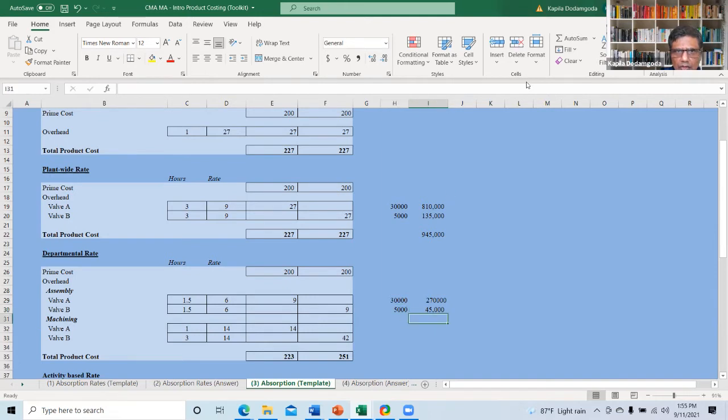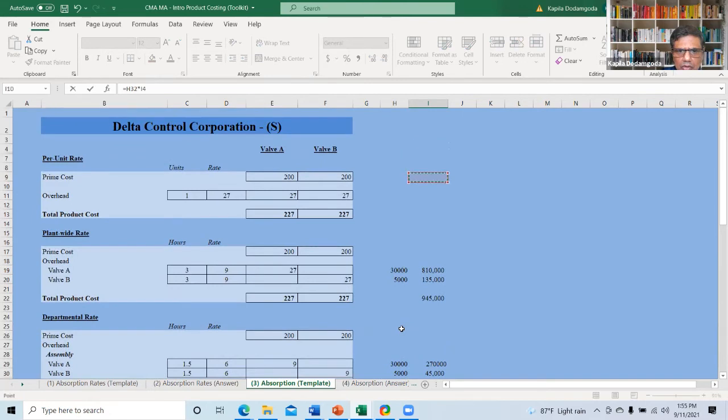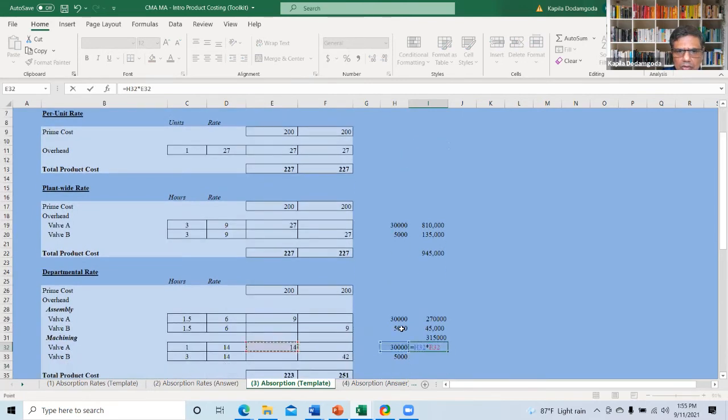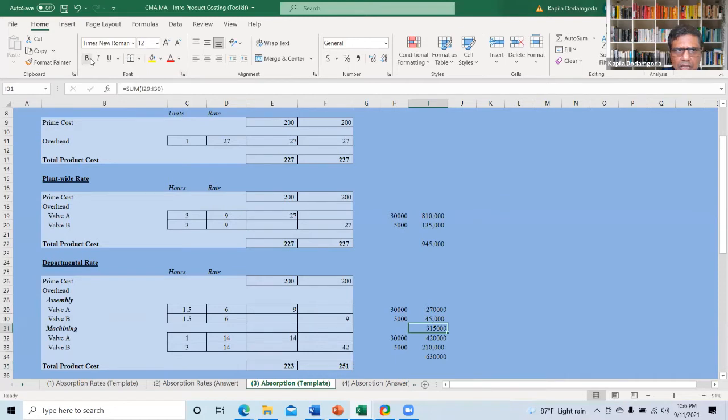Right. So altogether, when you add these two together, this is 315,000. This is the assembly department overhead. So similarly, in this, it will be 14. Sorry, I can put the number of units. 30,000 and 5,000. So you will have 30,000 into 14, and here 5,000 into 42. So when you add the two, you have 630,000. So 315,000, this is what happened to the entire 315,000, it is absorbed to the two products in the assembly department overhead, and the machining department overhead of entire 630,000 is also absorbed to the two products. So this is how it is going to be absorbed.